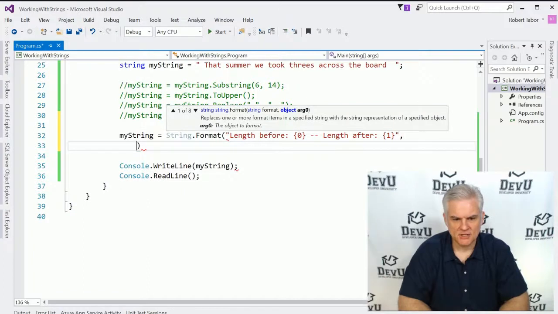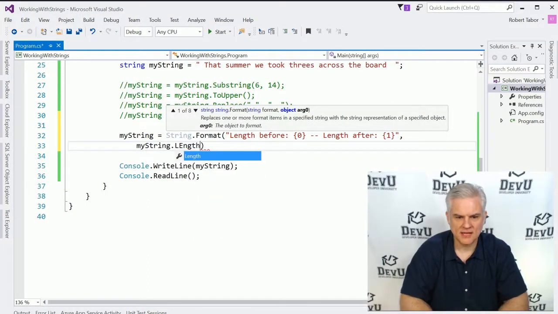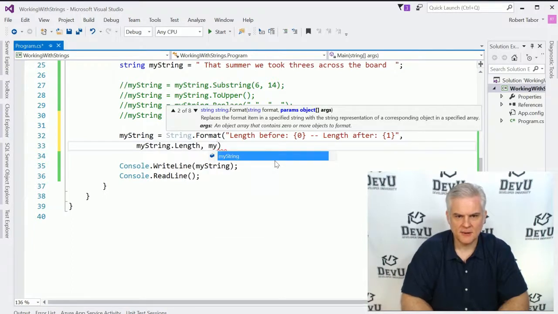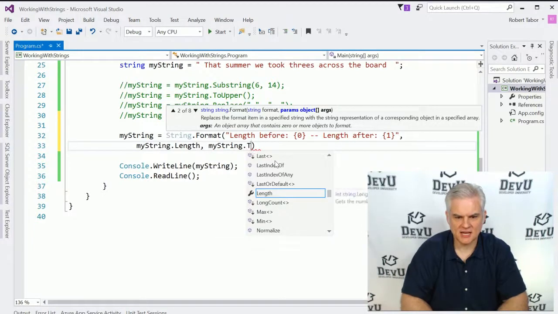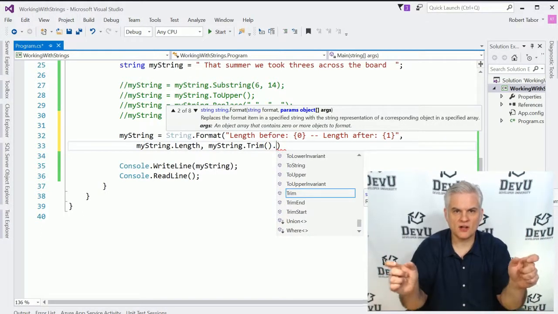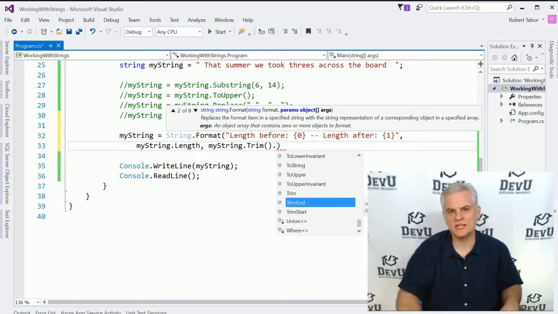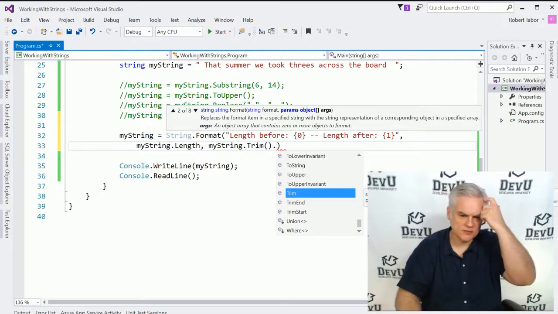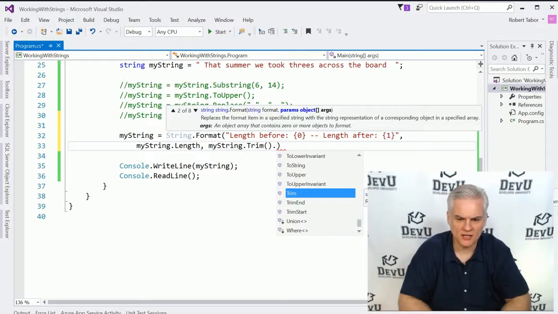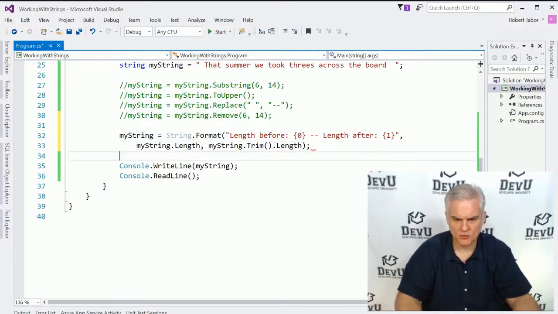Okay, and so let's go my string dot length, and then my string dot, we'll call the trim method to strip off all of the extra spaces in the beginning and the end. Or I could just choose to trim off only the ending spaces or just the beginning spaces, but I'm going to call the trim method to get rid of it all, and then determine what the length of the string is at that point.